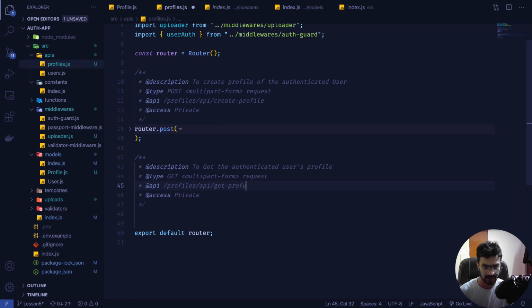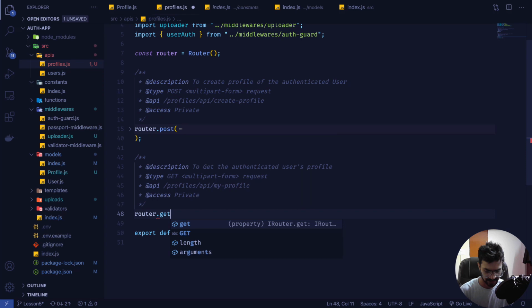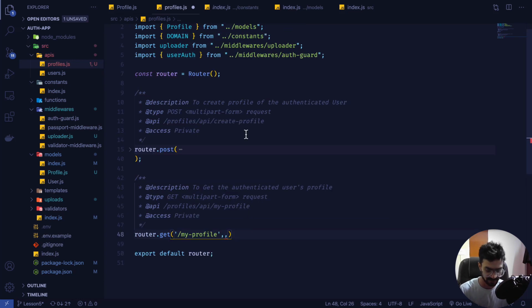Get my profile, so it will give me the profile, and we are simply going to say router.get my profile, and it is going to be an authenticated request, so we will use this user auth middleware, and it will take an async request and response.